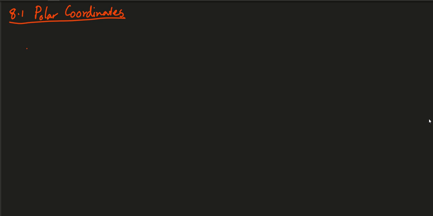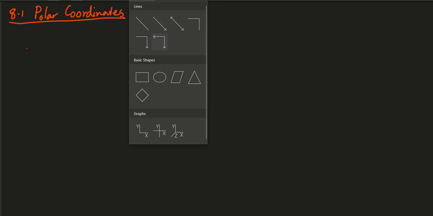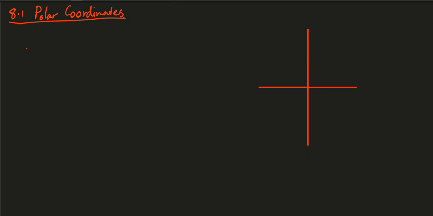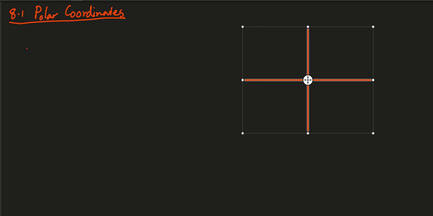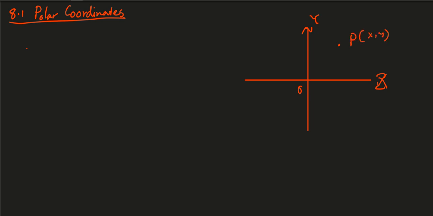So before starting the main discussion, let's begin with something that you already probably know. Let's say we have a point in two-dimensional space like this. This is the x-axis, this is the origin, and the y-axis, and we have a point, let's say here, and we're saying this point P is (x, y), meaning the coordinate is x, y.